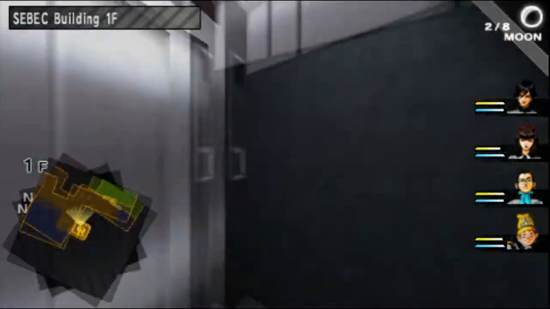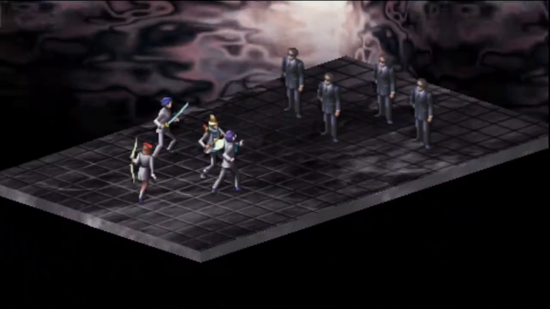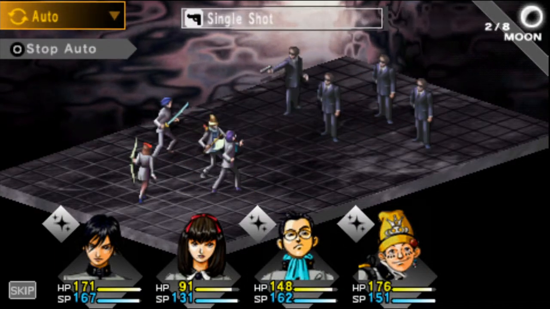So that's all to do down here. So now we're just going to go floor by floor. Essentially, we're looking for items. You'll see it. We'll come across one in a second.